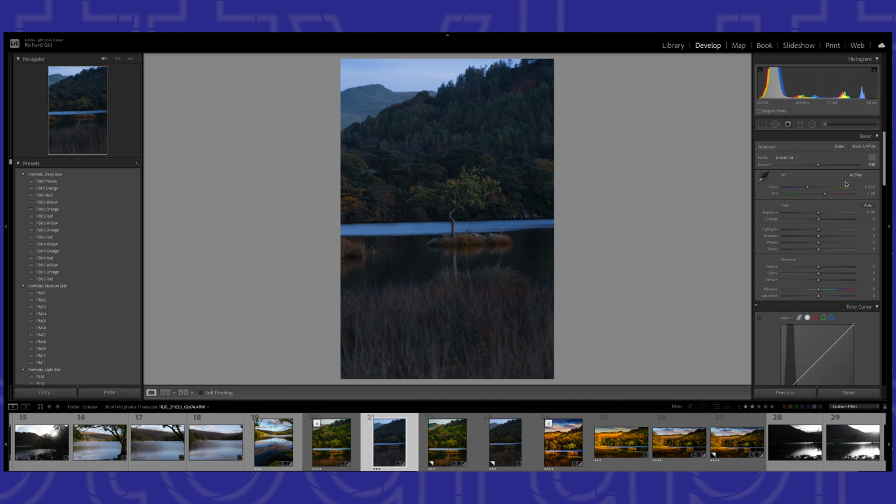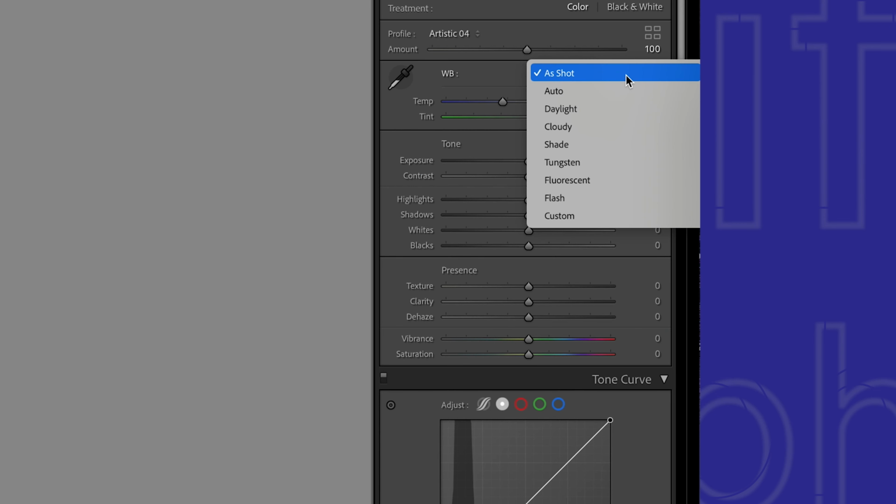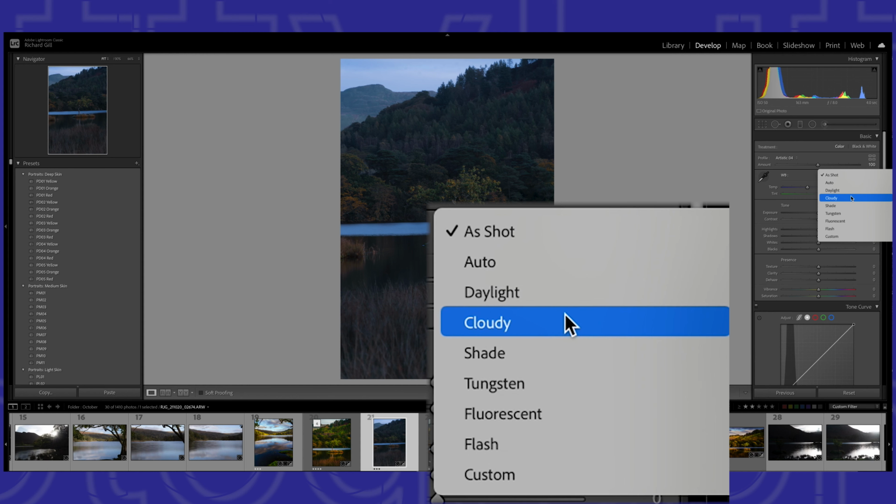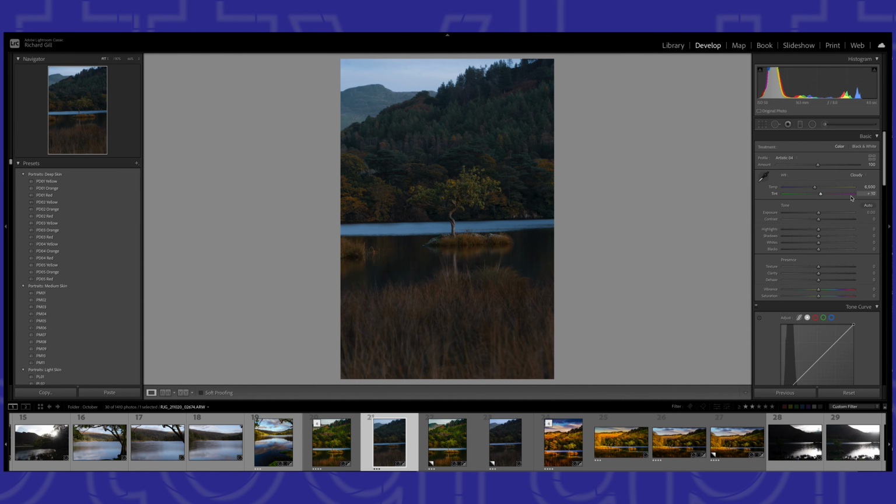Usually the camera does a pretty good job of getting the white balance right, but I often want to change that a little bit. And today, it was a cloudy day, so that's the first one I'm going to look at, and I expect this to make the scene probably just a little bit warmer, and that'll help to bring out some of the colors. Yeah, as you can see, it's quite a subtle change. If I do, that's before, that's after. So there's a subtle change there, but I do like the effect it's had, so I'm going to leave that at cloudy.